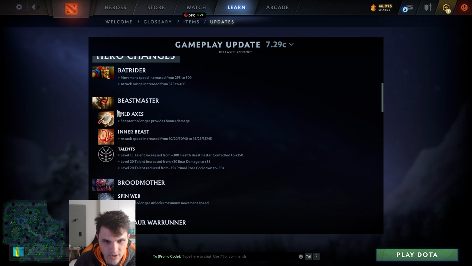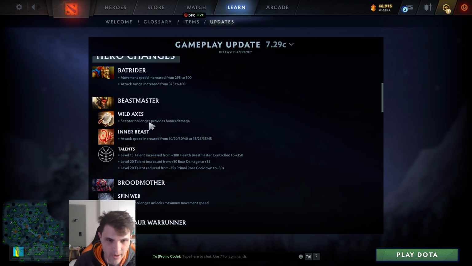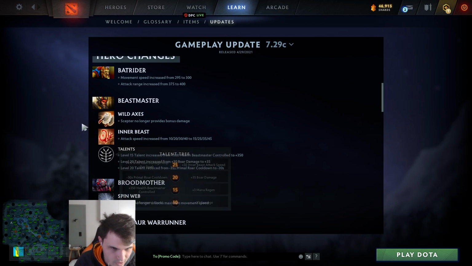Beastmaster, the most broken hero of 7.29, has now been thoroughly reworked back to, I believe, an okay level. Last patch, they made his scepter bonus damage go from 40 to 30, and you're just like, come on, dude. Really? You think that's enough? Now it just doesn't give the bonus damage at all. There's no axe bonus damage talent other than the level 25, which I'm surprised they didn't put the talent back at 20 with the wild axes.